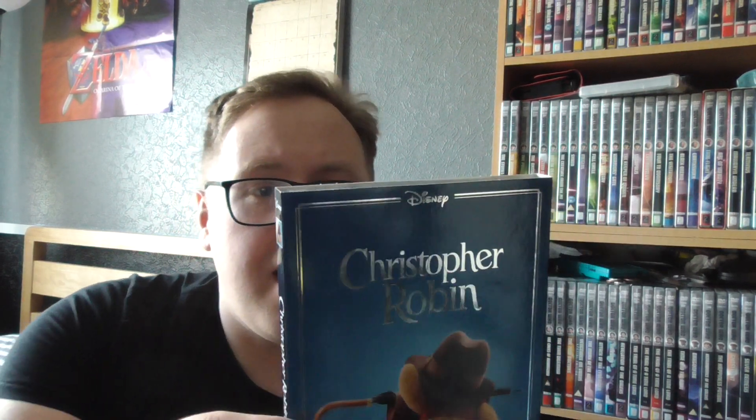And finally, this is a film I actually watched in the cinema when it came out and I really enjoyed it, so I thought I'd pick it up — this is Christopher Robin. The way they did it was really good, especially with Winnie the Pooh and friends. They look like real teddy bears, a kind of stuffed animals vibe, and I really, really enjoyed it. The DVD doesn't say anything about DVD features, but I'll probably have a few extras to check out when I watch it.